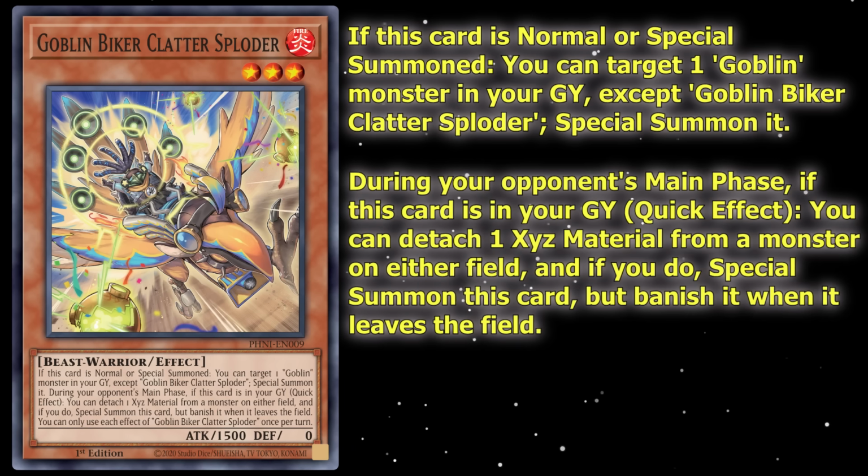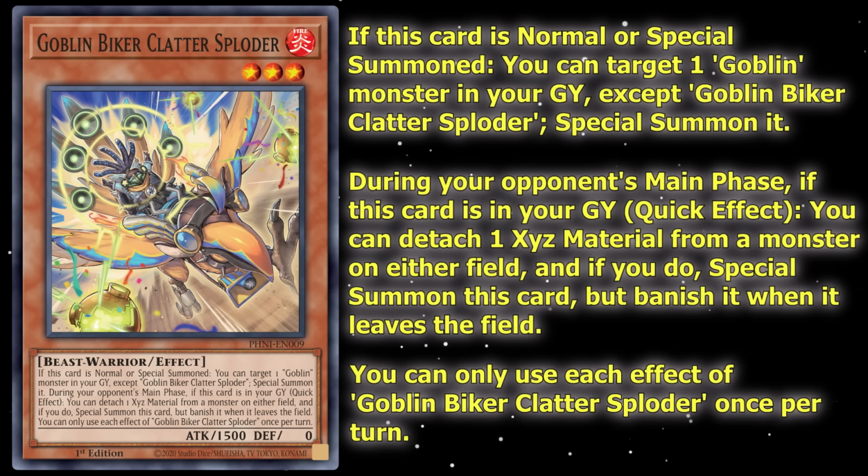During your opponent's main phase, if this card is in your graveyard, quick effect, you can detach one Xyz material from a monster on either field, and if you do, special summon this card, but banish it when it leaves the field. So not only is it summoning itself back on your opponent's turn, but it's then also triggering its other effect to summon back a goblin from the graveyard as well, and then you can use that with the trap card to immediately Xyz summon on your opponent's turn.